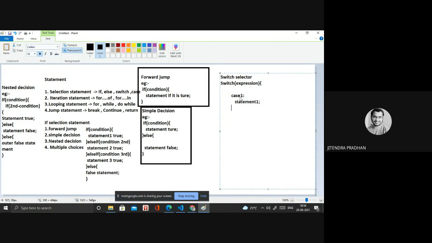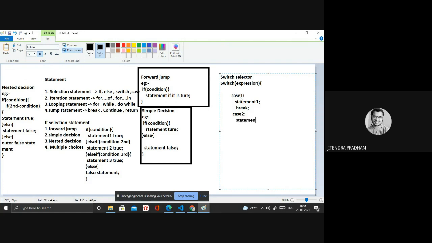You have to write break inside that. Break is a jump statement, like continue, break, or return, whatever you need. Then we have a second check, case two, and inside you have to write the value whatever you need. This is the value condition to check, but I need to print statement two.